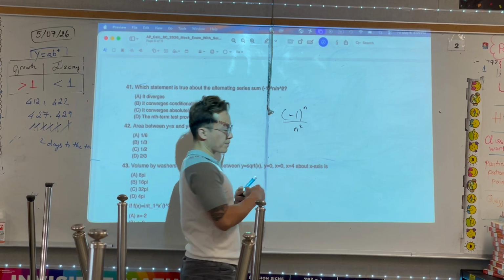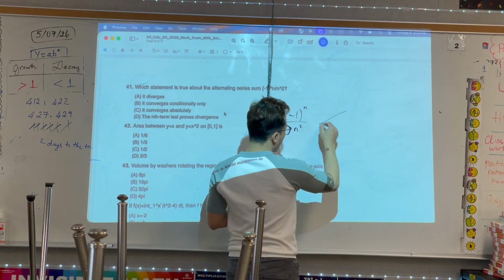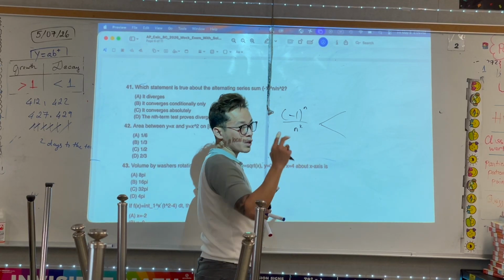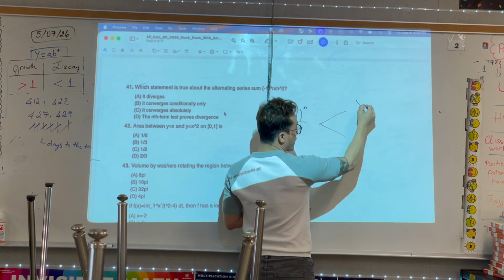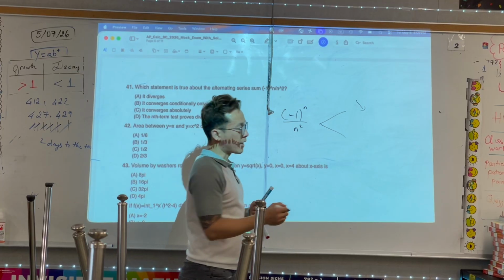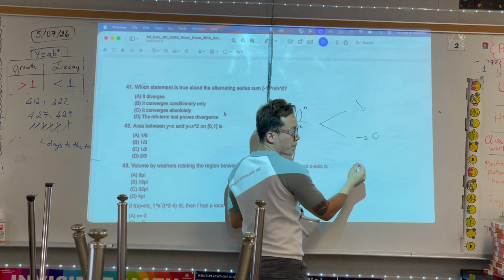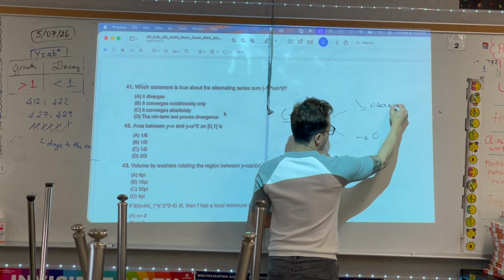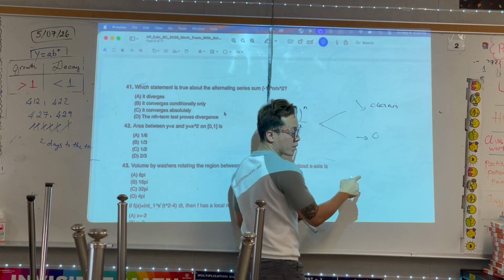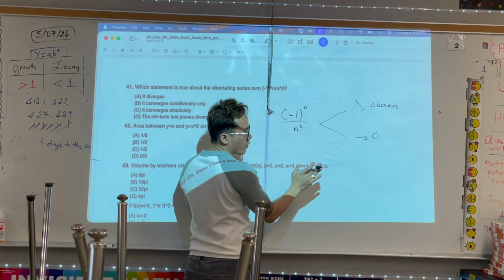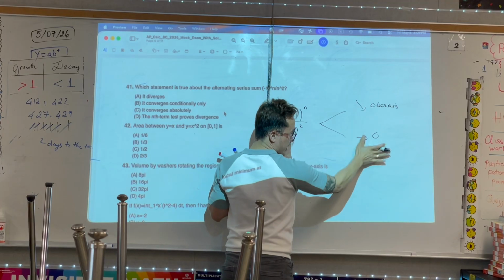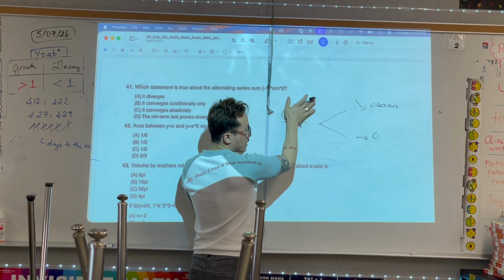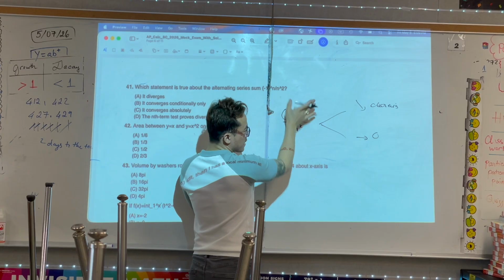Switch between positive and negative? No. Alternating series is when two things happen. They need to be decreasing, we talked about this in class, and they need to go to zero. Decreasing and approaches zero. So when you check them like this, you don't consider the alternating part. So what do we have left?